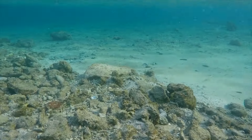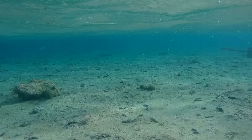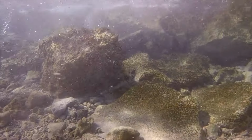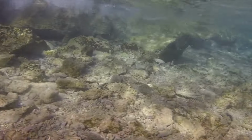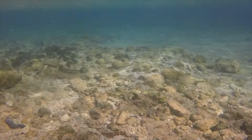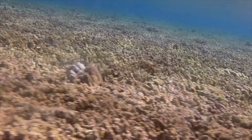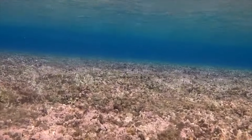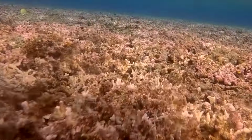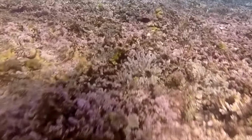And then you do have some rocks that are very shallow, that are very pointy, that you don't want to run into just underneath the waterline. So this is not the easiest of entries, even though you do have stairs to get you into the water. Basically, you want to start floating as quickly as you can. You want to get your face in the water as quickly as you can, just to make sure you know where you're going. And then push out so that the water can take you further down. I like to kick out pretty far and just see what I can see, but it'll move quickly once you do get in. So since this water access does have stairs that lead down to it, but it is not comfortable and you need to move quickly, I'm only giving this 3 out of 5 manta rays.